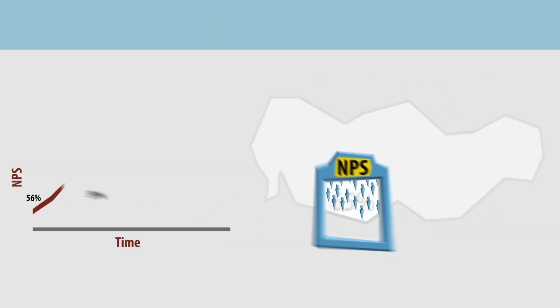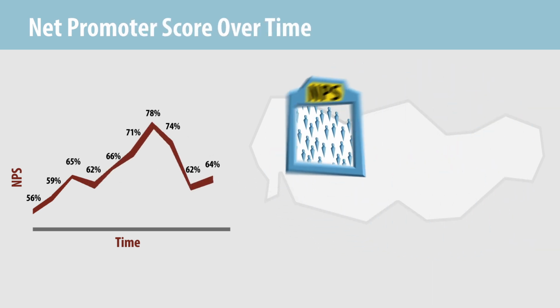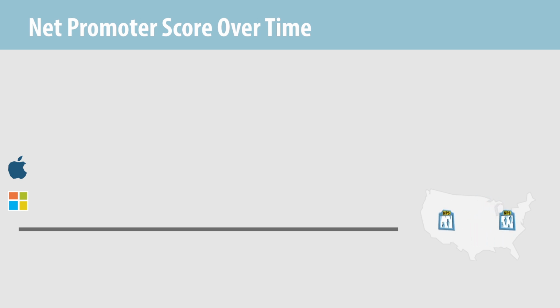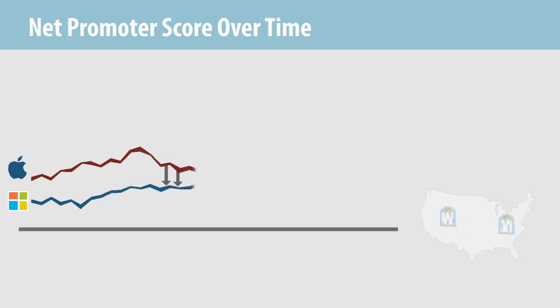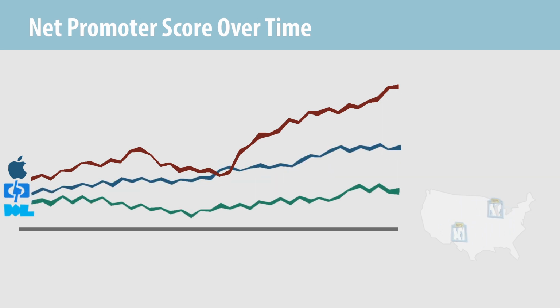Finally, collecting Net Promoter Score data over time can provide insight into important trends. For example, we can compare the scores for the Mac versus PC over a period of quarters or years. If Apple sees the gap between themselves and PC diminish over time, they can examine the reasons for the change. Apple regularly does this to learn how to enhance their offerings to continue to delight customers. In fact, Apple's strategic moves in this quarter can be measured by their effect on NPS relative to PC competitors like HP and Dell in the subsequent quarter.